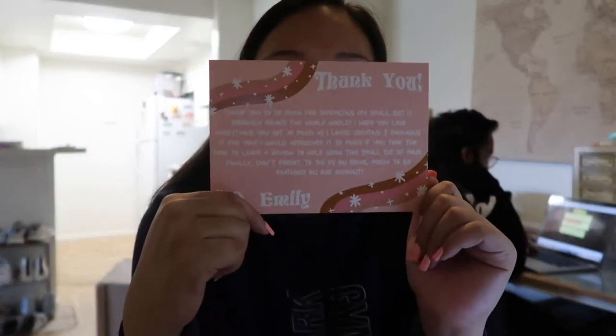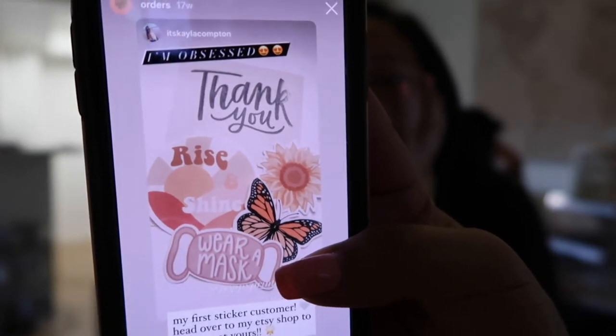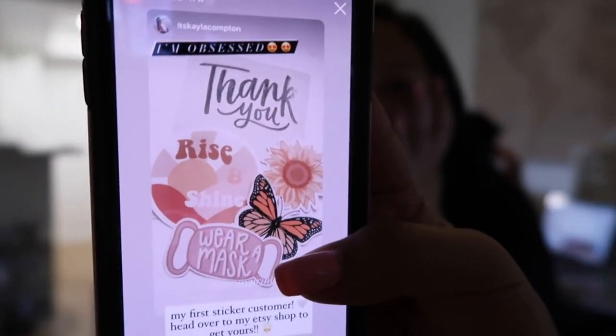Let me show you guys what my first sticker order looked like. My friend Kayla was the first person who ordered stickers from me, and back then I was literally just cutting out card stock myself, did a stamp, and called it a day. My stickers were not good quality — not cute. As you can see it was just card stock that was cut out and then the stickers. That was like the first phase of my packaging.